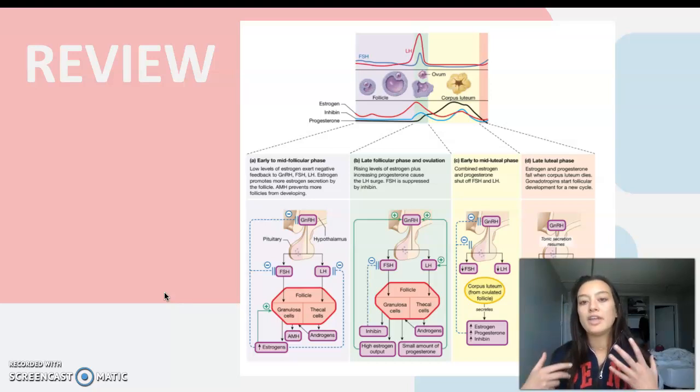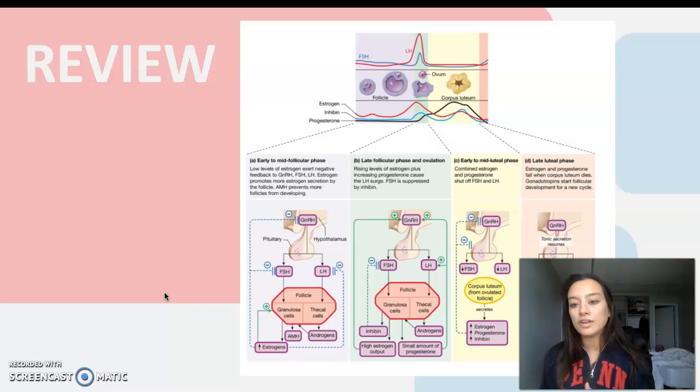Once we have a surplus of estrogen, we're going to also have a rising amount of progesterone in the later follicular phase. Together, those will cause a surge of LH. The surge of LH is what stimulates ovulation to occur. Once ovulation occurs, the follicle that released the egg remains in the ovary, and the follicle will become the corpus luteum. The corpus luteum will secrete progesterone primarily, and estrogen, and that progesterone causes the uterine lining to become secretory. Together, those will stop any gonadotropin release, so there's no follicles growing at this point.